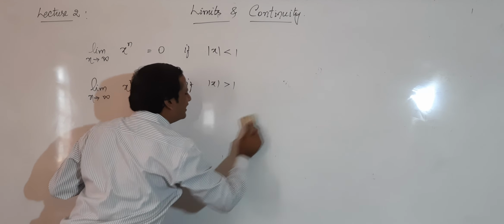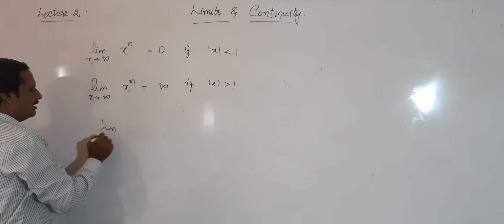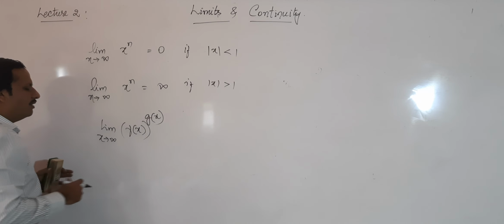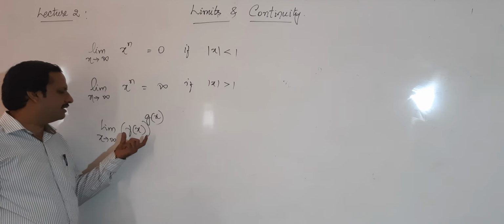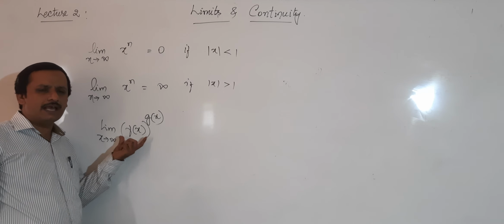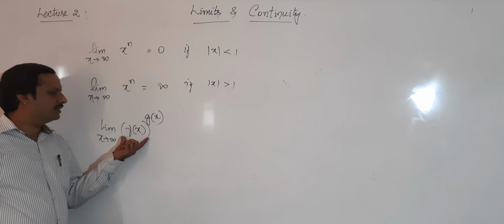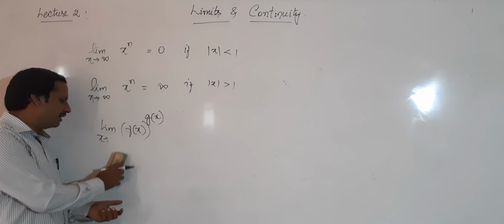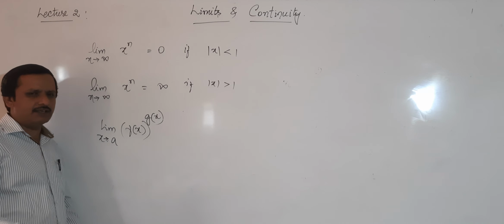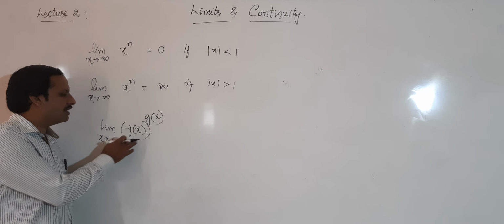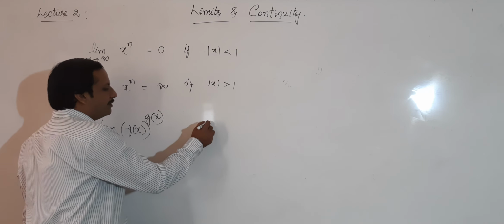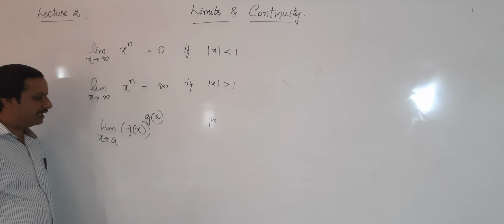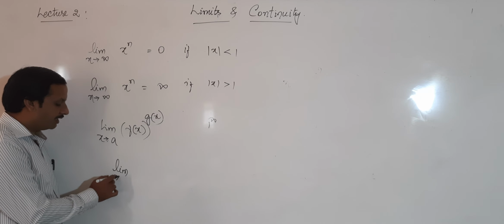Whenever you are applying a limit, suppose you have, let us say, the limit as x tends to infinity of f(x)^g(x). If I have this, then what will we do? We will directly try to apply the limit. Let us say that this base becomes 1 and this exponent becomes infinity. Not just for infinity, you can apply it for any real number, even infinity also. If you are directly applying the limit and getting 1 power infinity, then what we should do is use this formula.